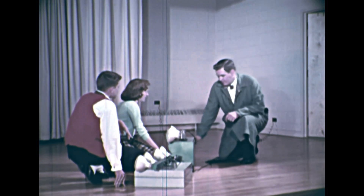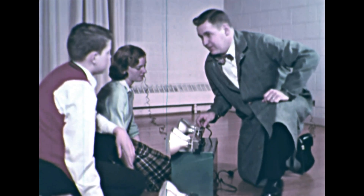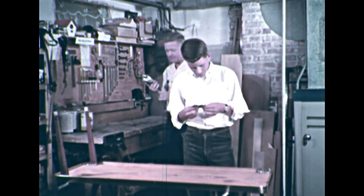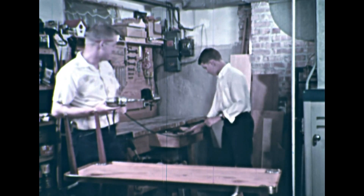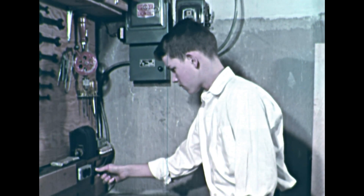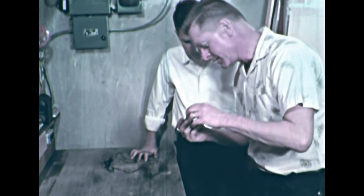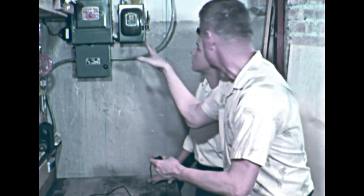Before turning the lights on, Mr. Peterson suggests they check for another kind of trouble: a short circuit. Jimmy says that he learned just the other day what a short circuit is. Jimmy and his father were building a new table and using Dad's electric drill. Because the cord would not reach the electric outlet, Jimmy's dad asked him to get an extension cord. Jimmy found an old extension cord and plugged the drill cord into it, then plugged the extension cord into the outlet. That was a short. Dad unplugged the extension cord and checked it — the two wires in the worn plug had come in contact with each other. No great damage had been done because the fuse had blown, breaking the circuit.